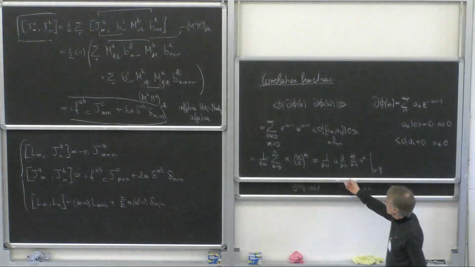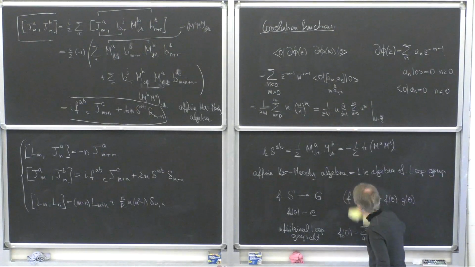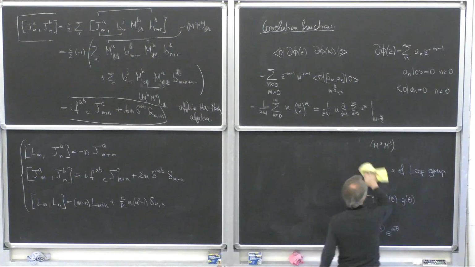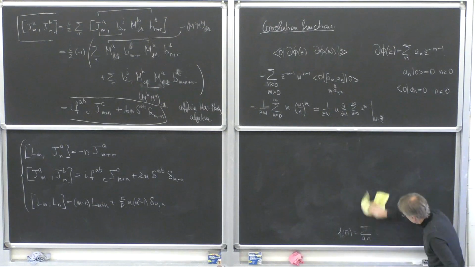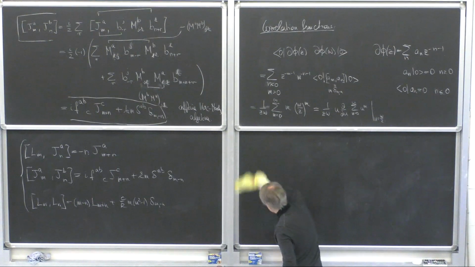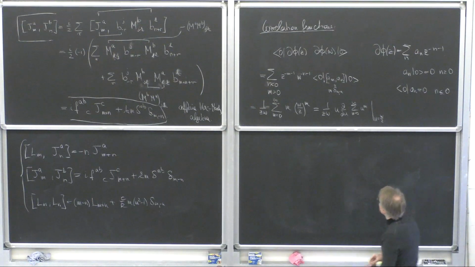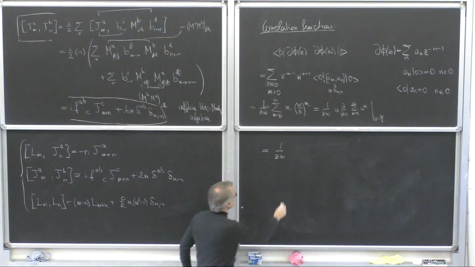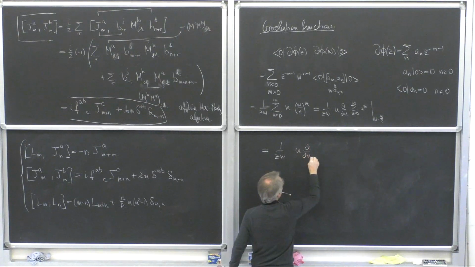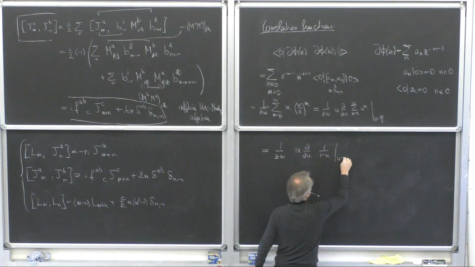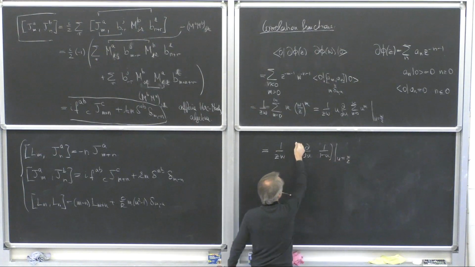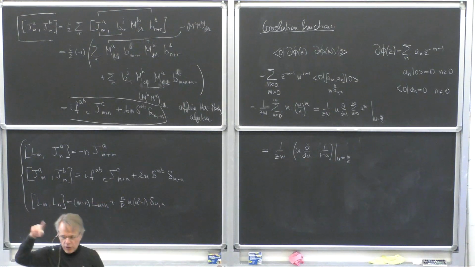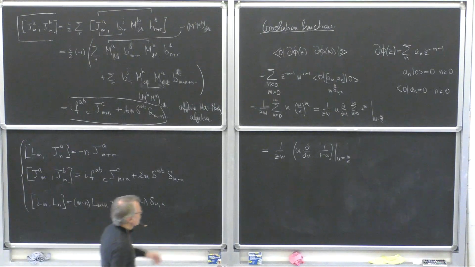Okay. Now this sum we can obviously do, because this is just a geometric series. So therefore, this is equal to 1 over zw times u d by du of 1 over 1 minus u, where I said u is equal to w over z after I've done all of that. Right? Because the sum over m to infinity of u to the m is 1 over 1 minus u. It's a geometric series. So what is this?